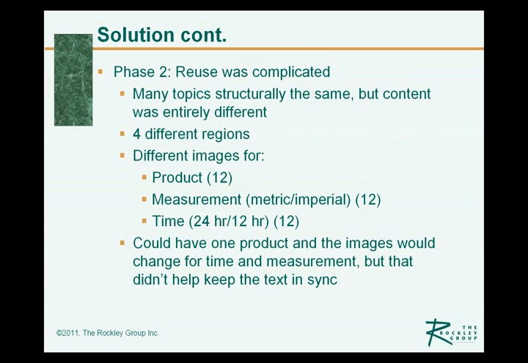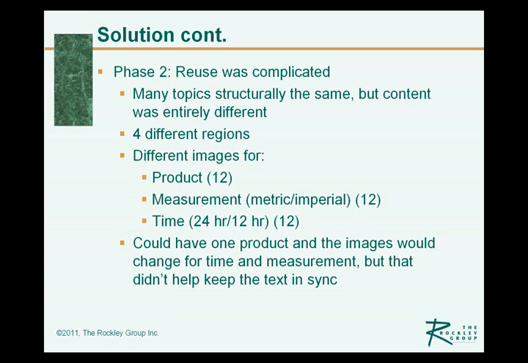So reuse, as I said, was really complicated. Many topics were structurally the same, but the content was entirely different. So think of something like a specification. You've got temperature, size, heat, whatever. You've got all sorts of different things. Well, the structure was identical, but the content was not. It was very different products.